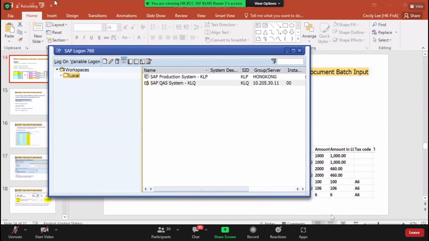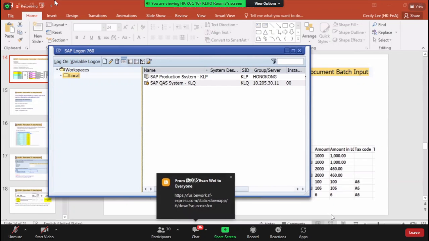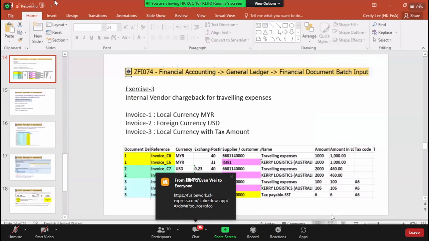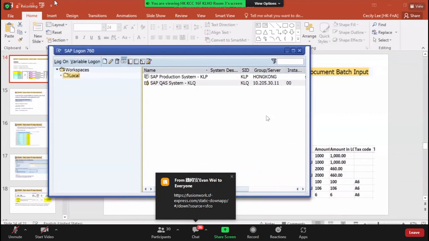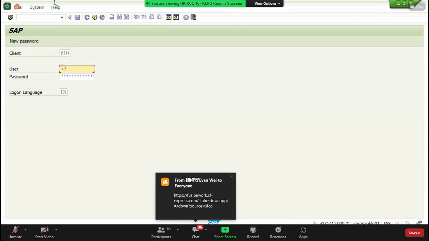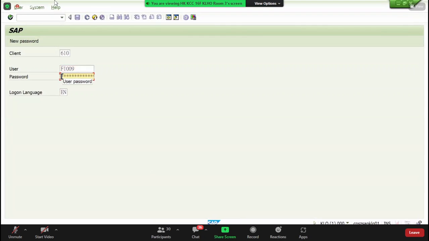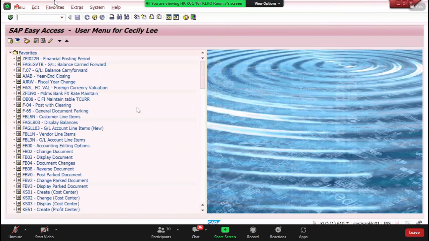The version of my SAP looks different from your version. Can I still change back to what you're using now, or do I have to stick to the new version? Oh, do you mean the menu layout? Sorry, my layout is a bit different from your layout. I think it's the version.